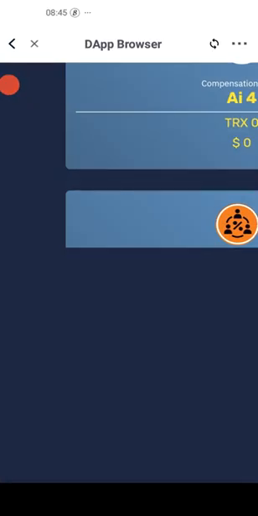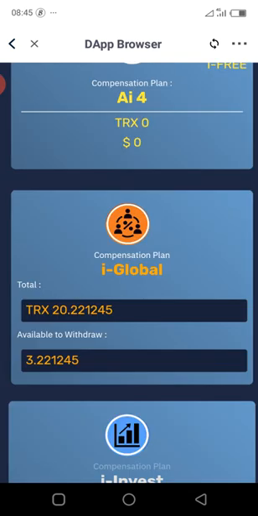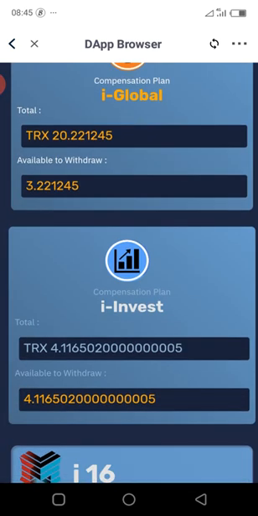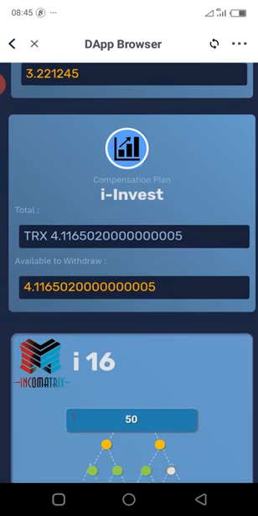So now this iInvest. Now I've moved to iInvest. iInvest is basically for those that want to invest their trons. If you want to invest your tron here, you just invest and you earn 0.6% of the tron you invested for the next 500 days. You can withdraw it at your convenience, anytime you want, but you can leave it for 500 days if you want. If you want to be withdrawing every day, you are free. So that's just it. You earn 0.6% every day from it.